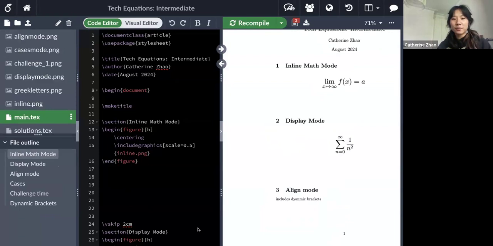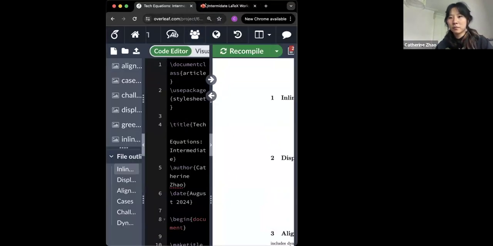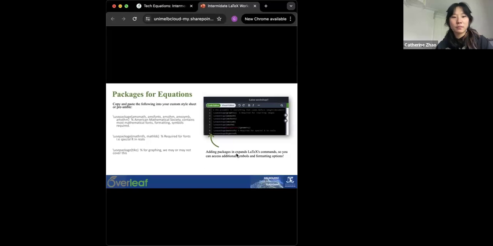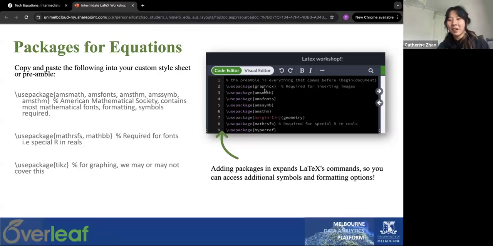Okay, so what is the first thing we're going to learn? The first thing I wanted to talk about was packages for equations. We saw in the previous workshops that we needed to use graphics to insert images, and then I think we also needed to use maybe hyperref to insert hyperlinks.